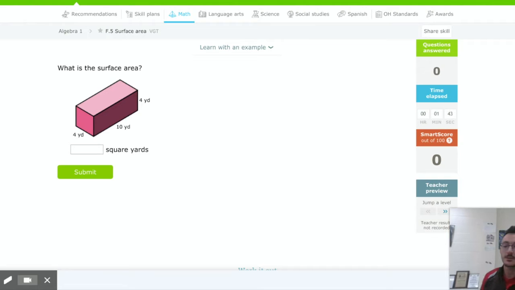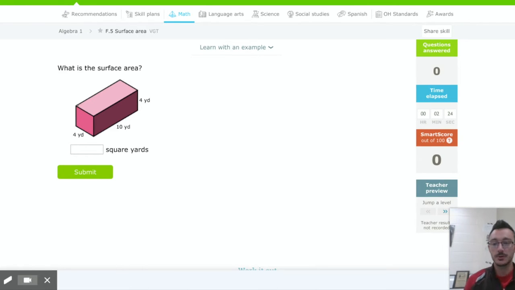Let's go ahead and get into this. For surface area, basically what we're doing is finding the area of every side, and then we're going to add them all up and take the sum. So we have the rectangular shape here, and we know that we have 1, 2, 3, 4 of the long sides, and then 2 of the ones that are like square on the end. So in total, we have 6 sides.